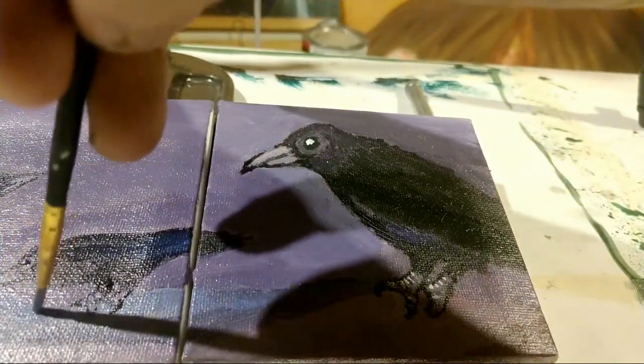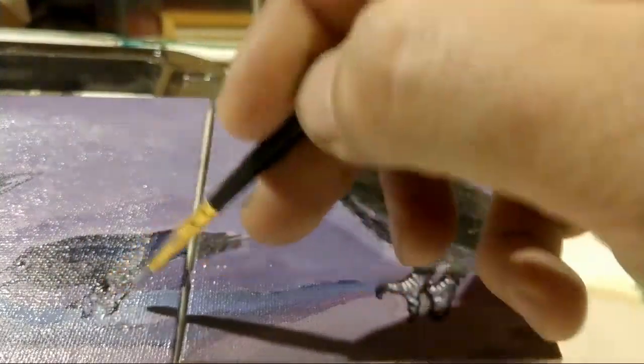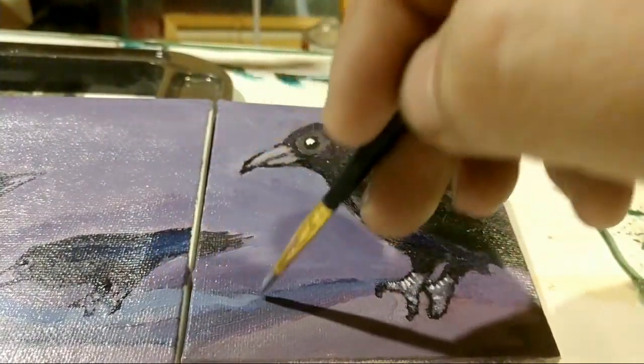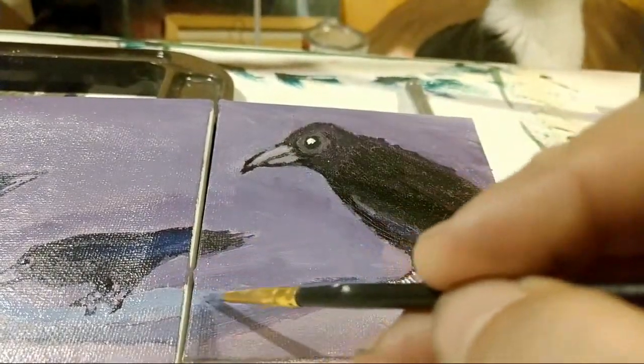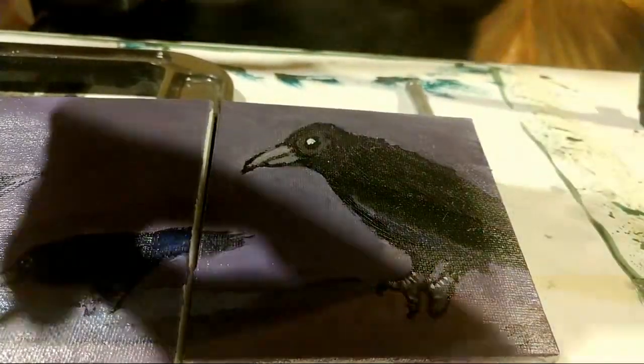Man, did I match that color perfectly? Kitty! Get! He knows what's up, too. Man, did I ever match that color perfectly? Oh, man. I got so lucky with that. Lucked out. Indeed.